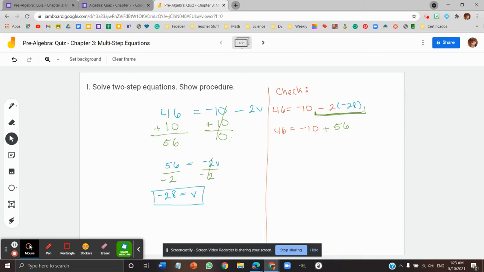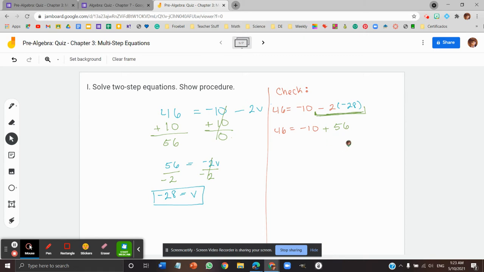Now I am adding integers, right? There are different signs. And of course, we have a rule that says that if I have different signs, I cannot add them. I will subtract them. But which sign is the result going to take? Well, this result is going to take the sign of the biggest number, right? I have a big positive number. I have a small little negative number. Therefore, I know that my answer is going to be positive, right?